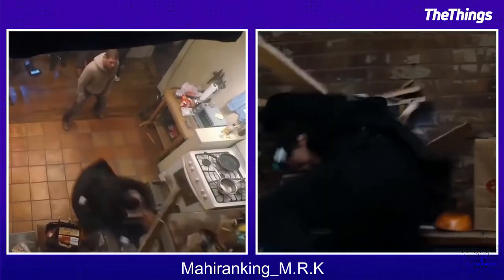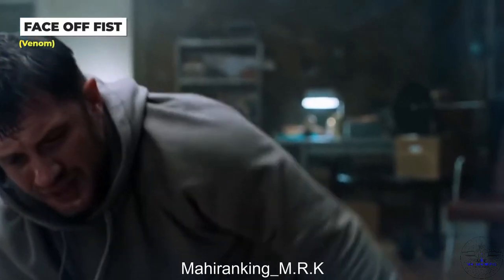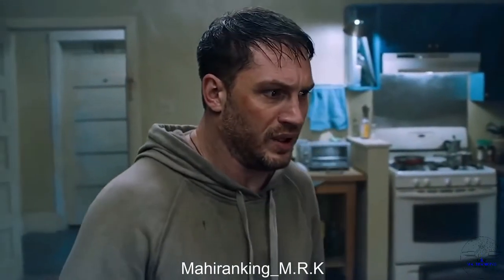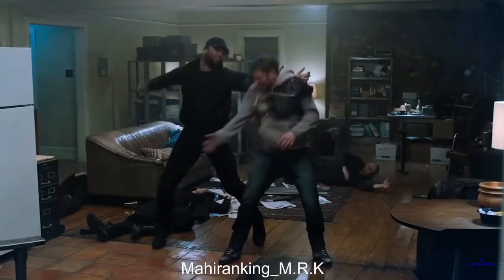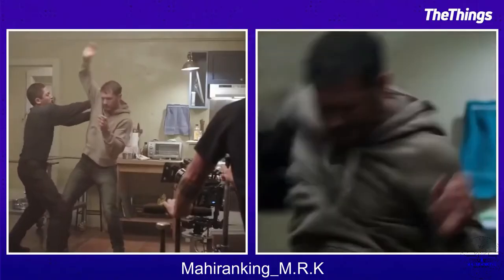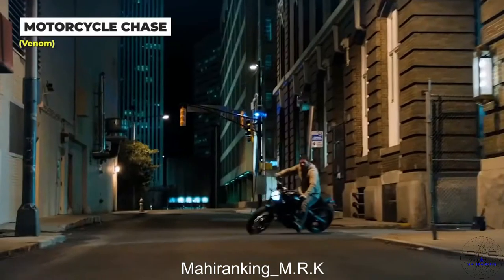As Hardy slowly discovers the sheer amount of power he has, he looks a bit crazy staring down at his fist as if it were a monster — and to be fair, with the CGI, monstrous is a pretty good descriptor for what we end up seeing. Part of what makes the CGI so effective is that Hardy performed each of these scenes with 100% commitment, especially when he was embodying Venom.